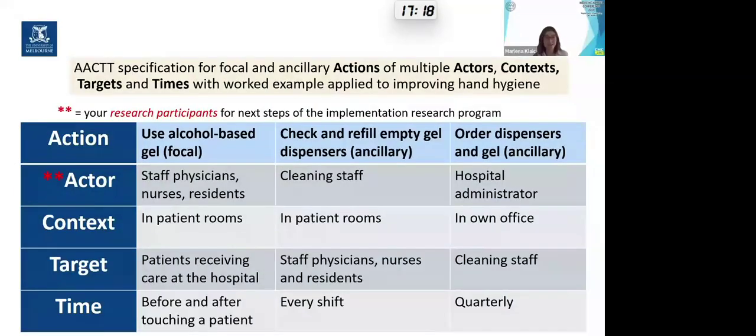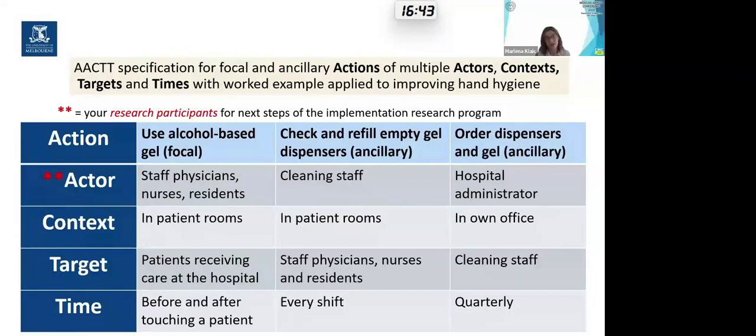Of course, this was tremendously important during the pandemic. But if we look at this, it shows you that it can be quite complex. You know, we've got the actor, like who should be using alcohol-based gel? So that's the action, that's the behaviour we want to happen. Who are the actors? Well, it should be the physicians, the nurses, the residents, the therapists. It should be happening in the patient's room. The time it should be happening is before and after touching a patient. And the target is, of course, the patients. We don't want to be touching or dealing with a patient if we don't have hands that have been sanitised.